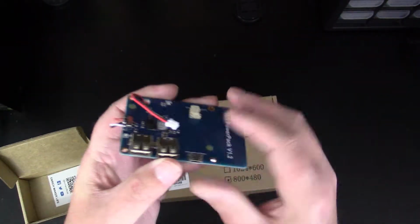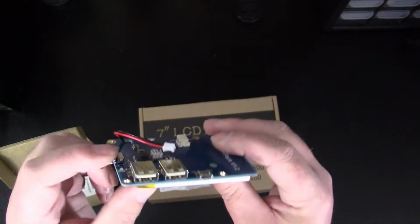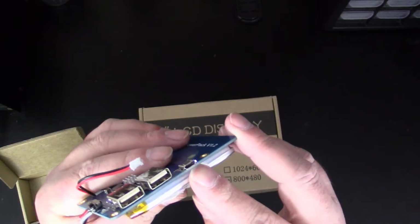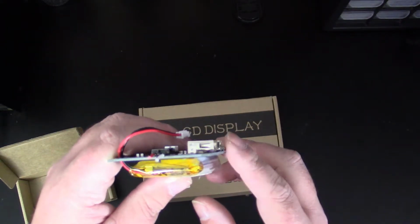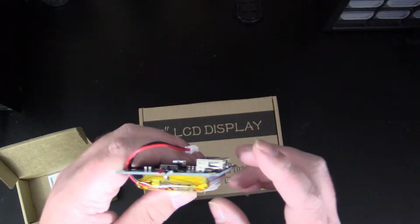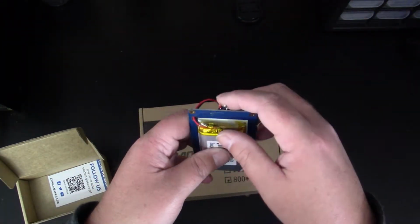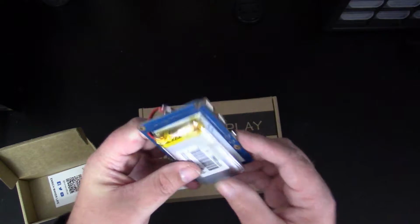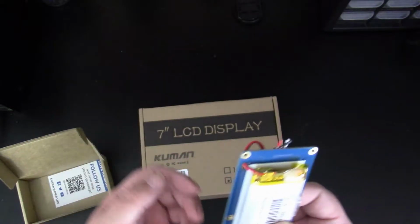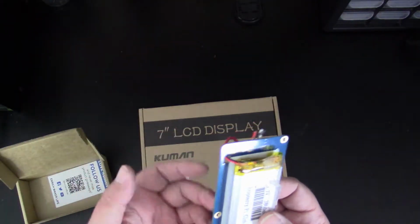So what I will do is we will incorporate this guy here into a case design. We have the switch here and the power here for charging. So we're going to have this on probably the right hand side of the display, and then we'll have our power switch here, unless we decide to move either one of those. We'll see what happens. I tend to try to keep it the same as much as possible, that way we're not doing too many modifications, and we can reuse it in other projects.